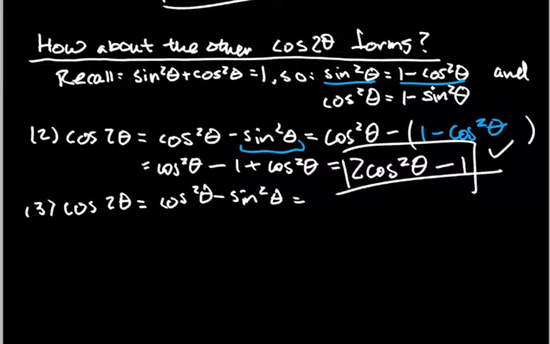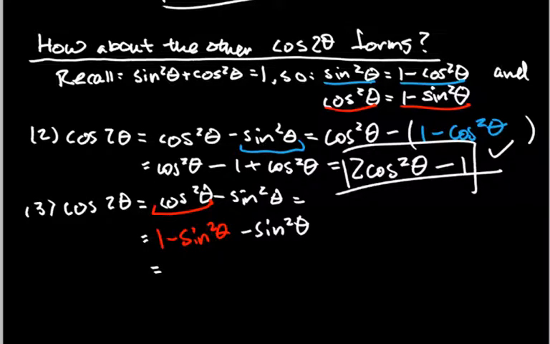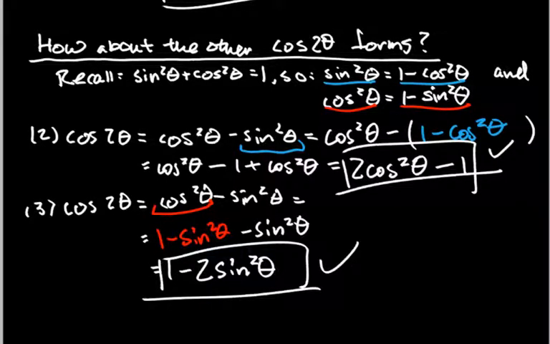Well, now what do we have? We have cosine squared equals 1 minus sine squared. So what are we going to replace? Cosine squared. So with that, I'm just going to write it down here instead of next to it because of space. 1 minus sine squared theta minus sine squared theta. So if we combine that, the 1, nothing happens to it. Then we have minus sine squared minus sine squared. So we have minus sine squared twice. So we have minus 2 sine squared theta, and there, we are done with that as well.